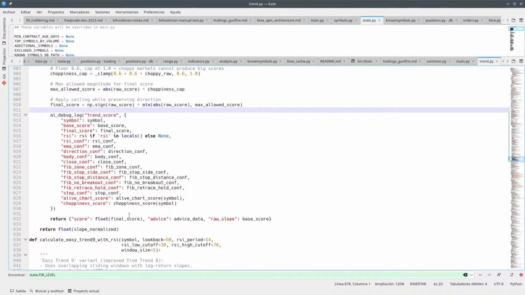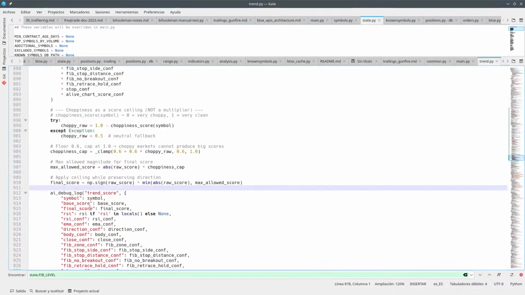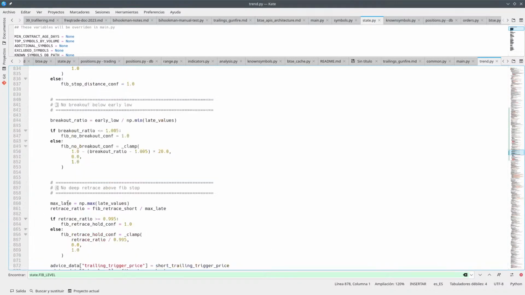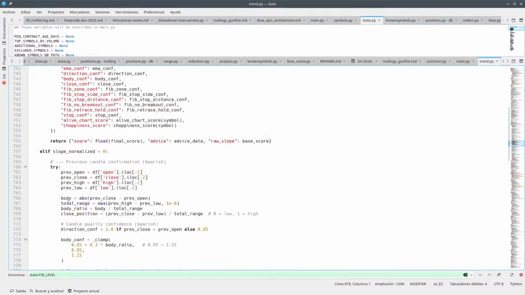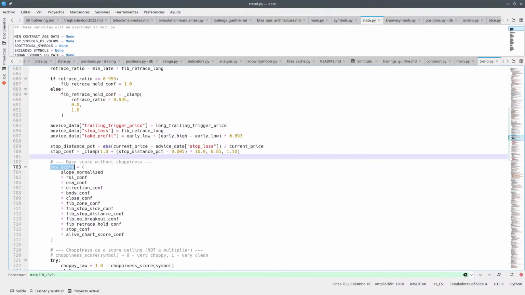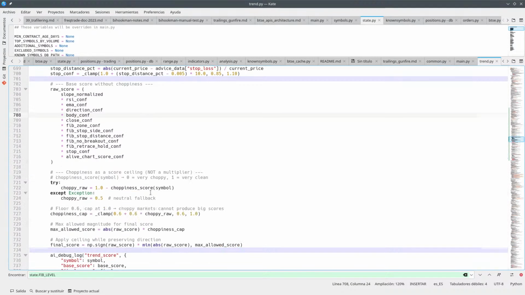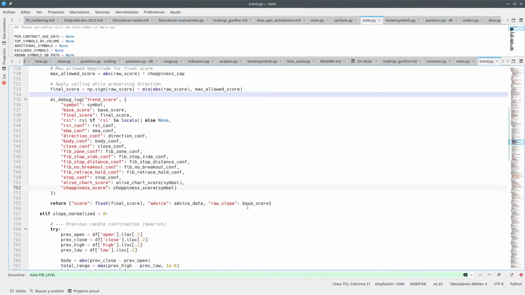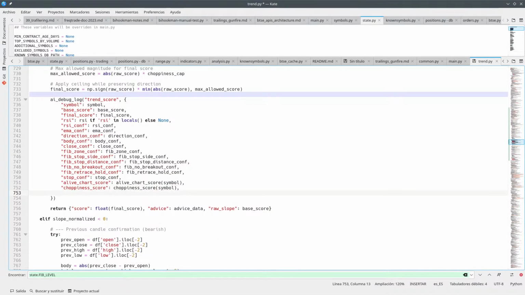So what I want to be doing here is to also debug the row score.